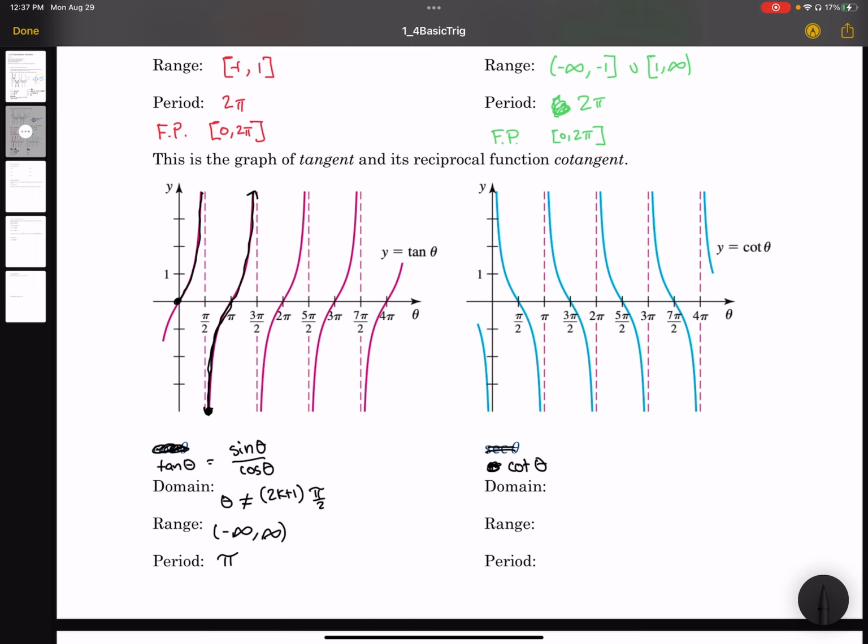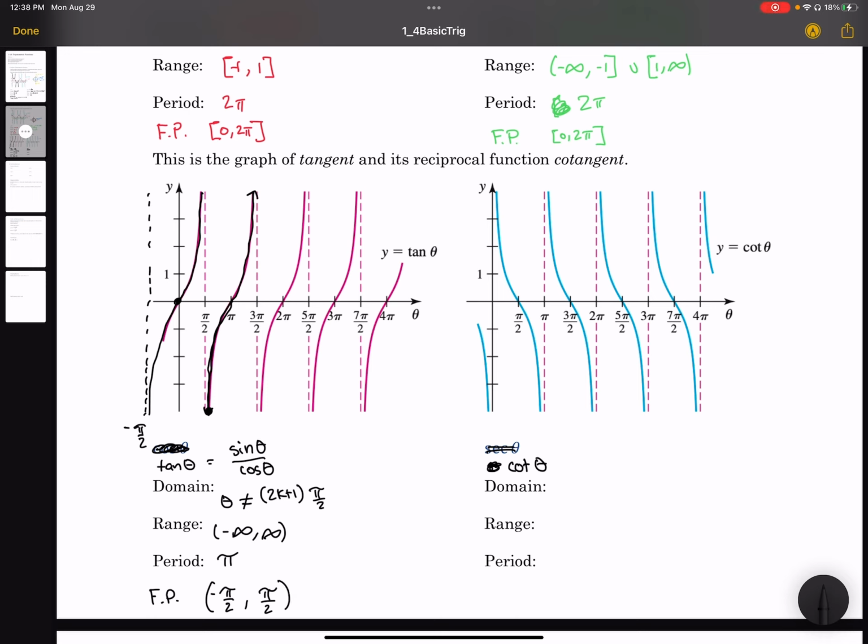And though you can't see it, we're going to consider the fundamental period for tangent to be from negative pi over 2 to pi over 2. And we'll make this value negative pi over 2. So our fundamental period for tangent is going to be negative pi over 2 exclusive, which is why we have rounded brackets or parentheses. So from negative pi over 2 to pi over 2.